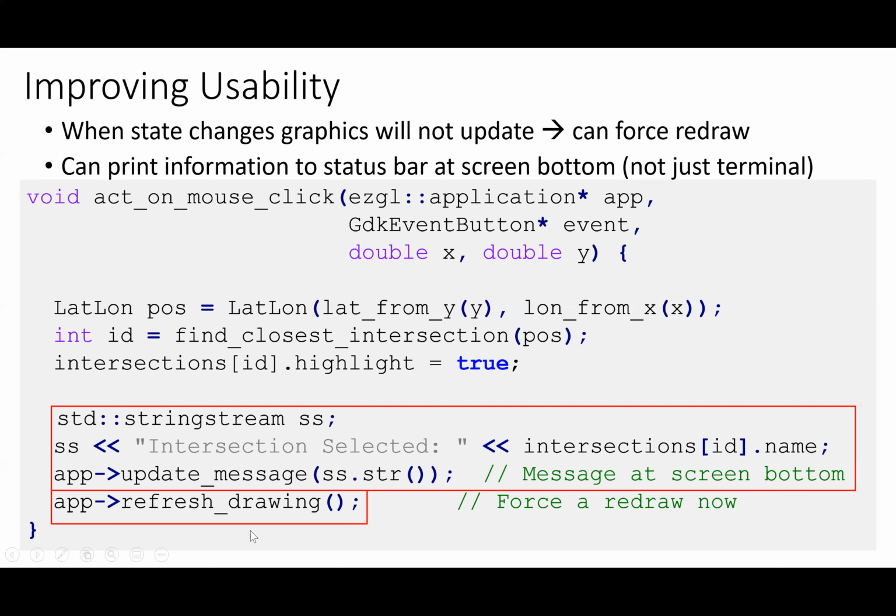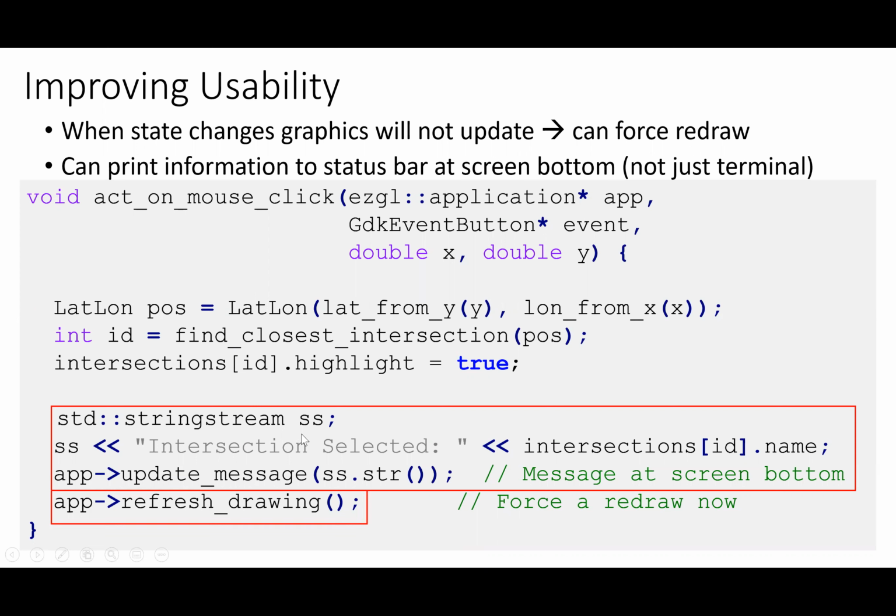So the UI that we've set up by default for you, the default EasyGL setup, has what's called a status bar at the bottom. And the status bar is just where you can write a message. So what I've done here is I'm basically using standard C++. Did you guys use string stream in 244? Does this ring a bell? Okay, if you don't like it, you could also use sprintf, which is the C way to do this. That'll work fine too. It's like printf to a string.